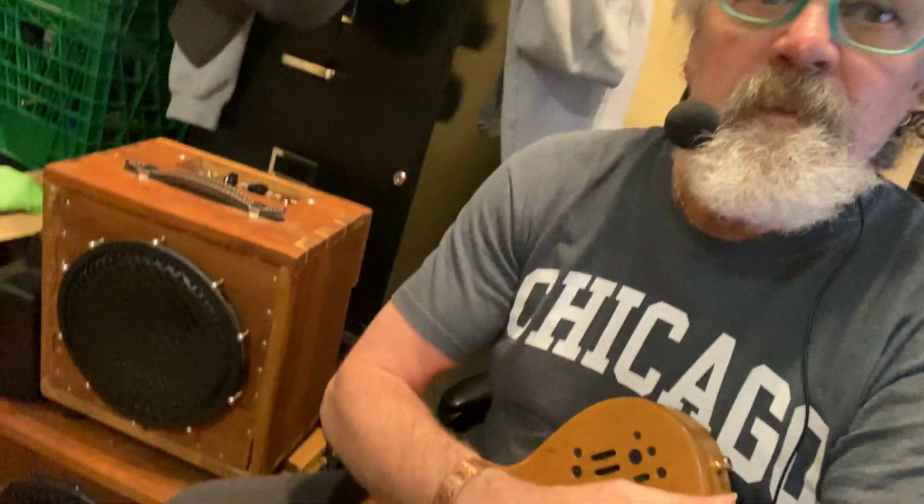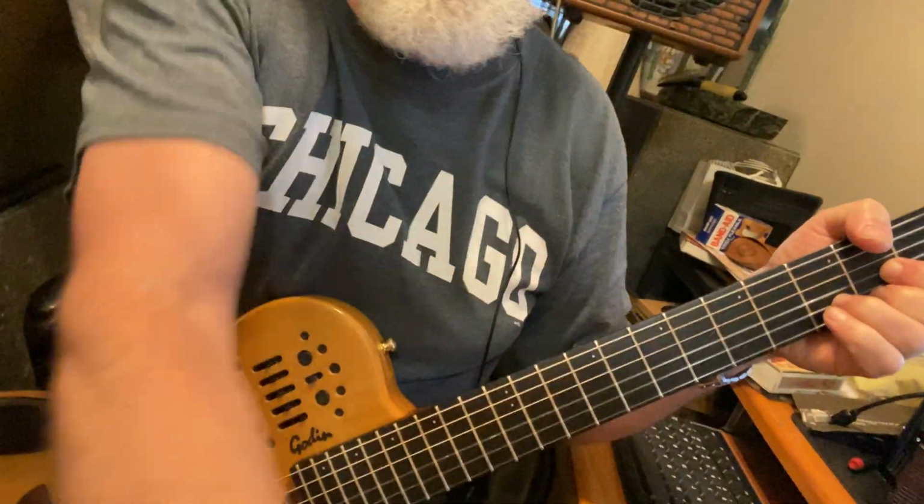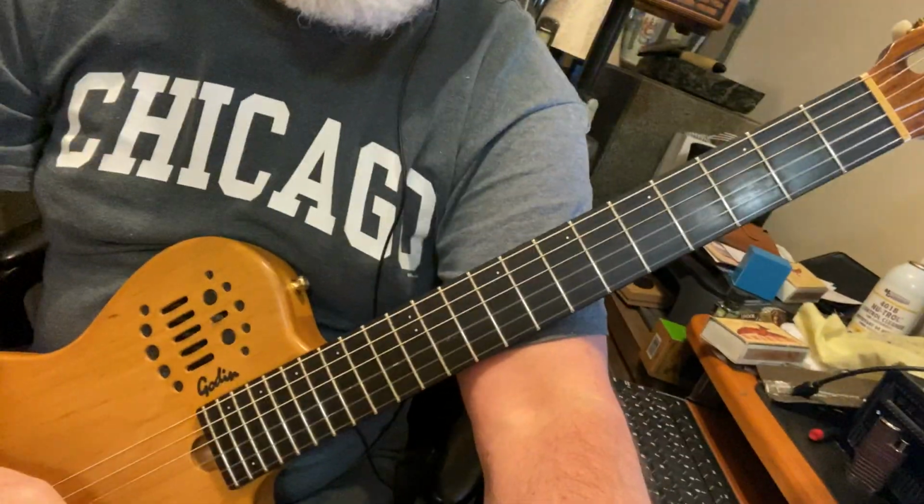Now this little Champ sounded acceptable, so what I'm going to do at the end, after this, is plug a Multiac into a big 5E3 and see how that sounds, because I got my 5E3. See, that's my 5E3, which is a beefier tube amp. And we'll see how it sounds through that. But play the same kind of thing on this. Now this is through an ACUS Godin 180 watt.